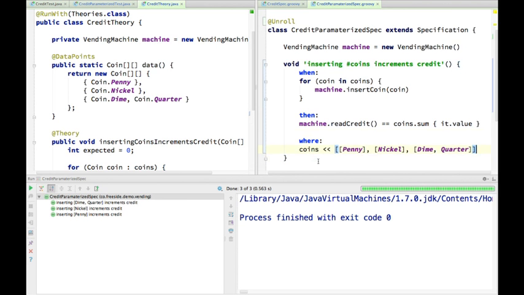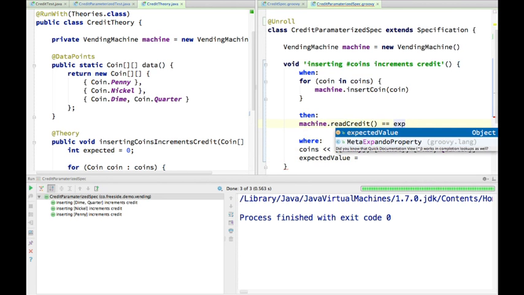Oh yes, I wanted to do something else nice, which is to show you can have multiple values here. And when you're using an equals here, instead of a data pipe, you can refer to the variables created in the equals. So if we say, we can extract this output here, and you can see there you get autocompletion in IntelliJ on things that are in the where block, which is really great.